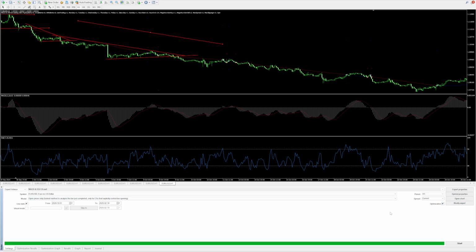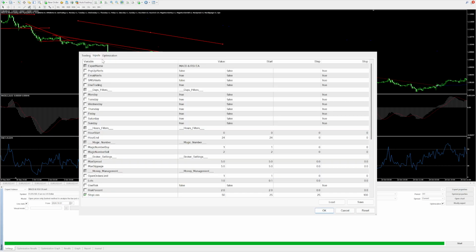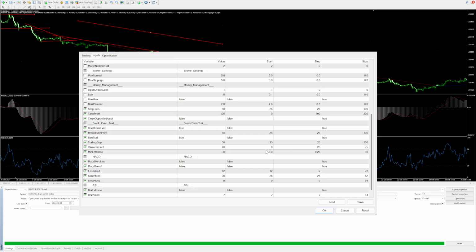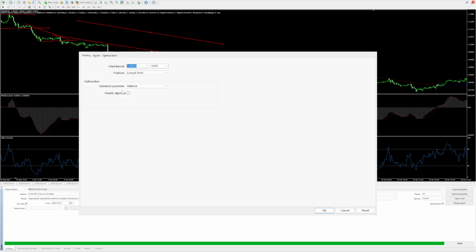Click optimization. Now the strategy tester will run through all the different possible combinations. One thing I'll note first, there are a few things. Genetic algorithm here. If you have this selected, the MT4 strategy tester will not test every possible combination if it believes a certain combination won't give favorable results. If you uncheck it, it will do every single possible combination, which depending on how many you've selected, and your computer speed can take a long time. But generally speaking, I leave this checked just because it's a lot faster and still filters out a lot of bad results, I find. Long and short, or long only, short only, and initial testing balance.